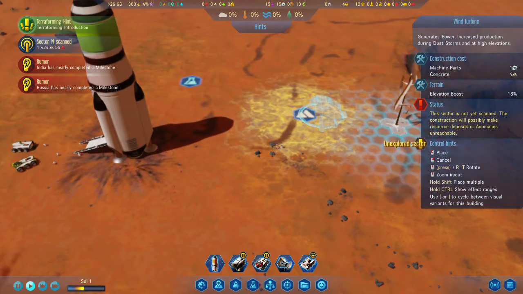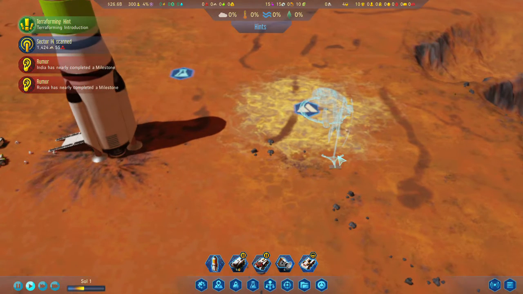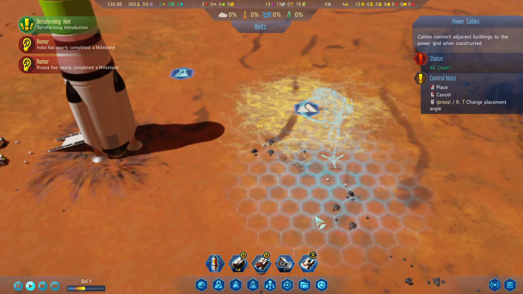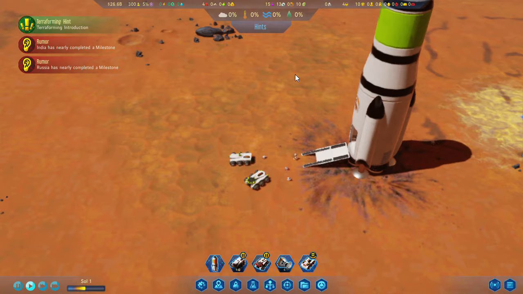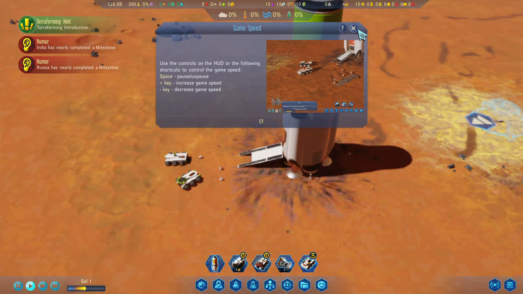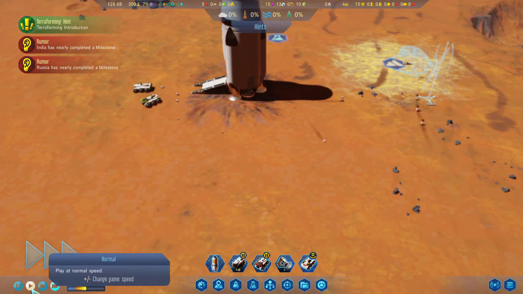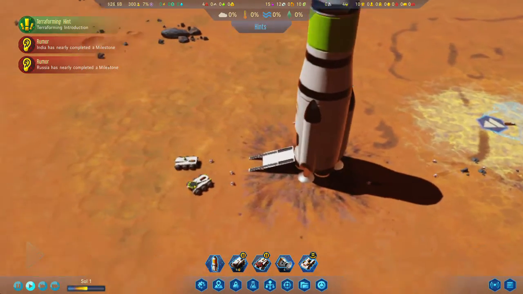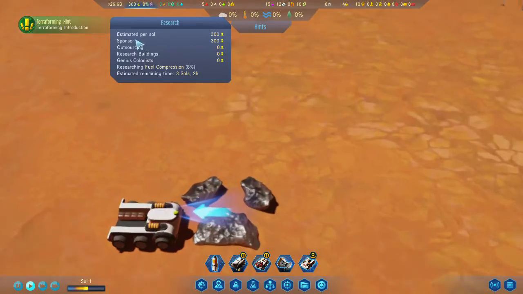When you're playing, always use wind turbines. Solar panels are a little cheaper, but it's just better. Gotta do this. Game speed. Pause. And pause. Look at this. I usually play this. But I won't. Yes. Oh, wait. I need to do this.